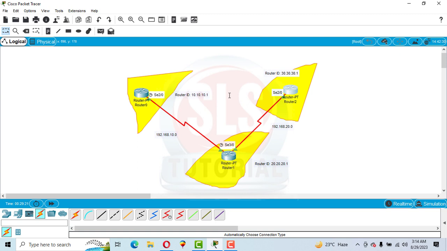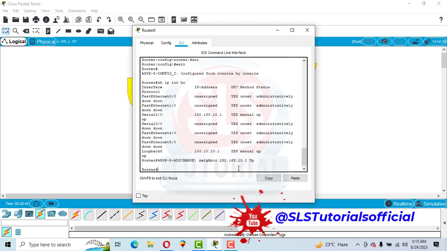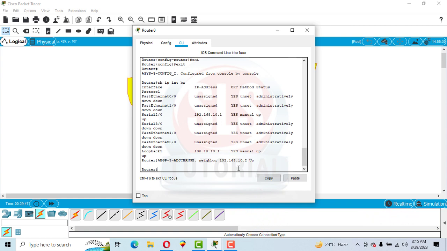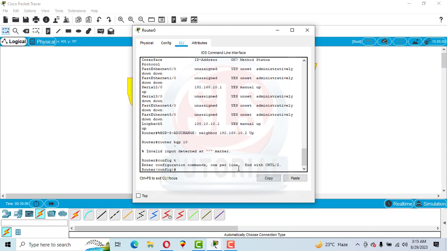So if router 1 enters any network, it should be added in router 2 and router 3. Click on the first router, router 0, and to add the network, first go to the configuration mode, write config T, enter.